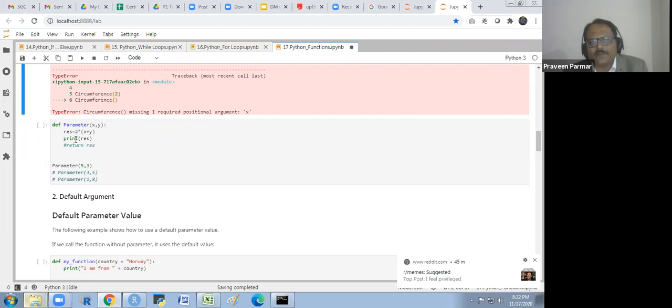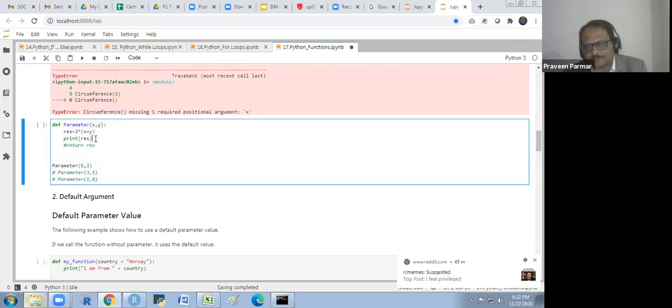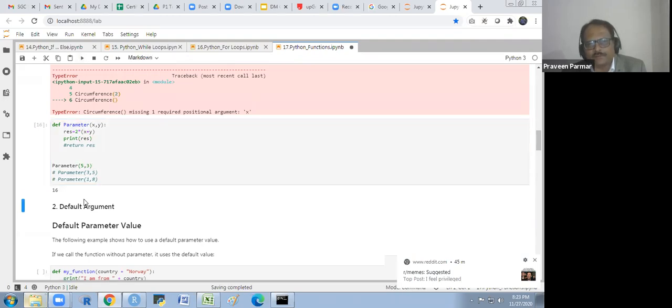I want to print the result, because print is a function and return is a keyword. I will tell you later about this in detail. And I want a perimeter with 5 and 3. So if I run this, I will get this.